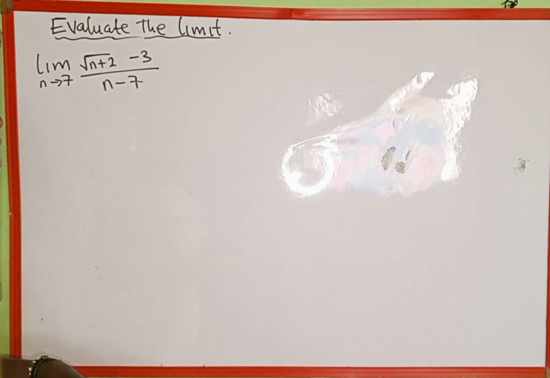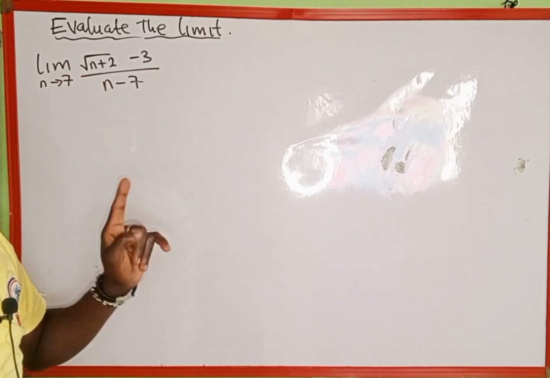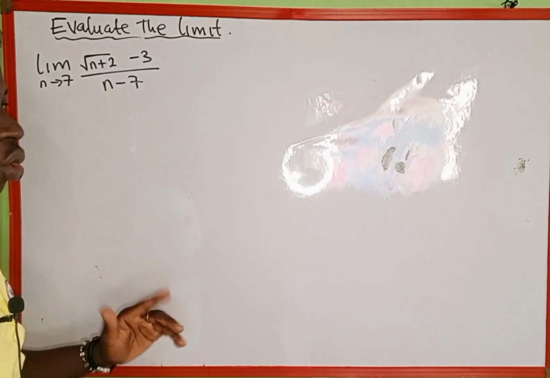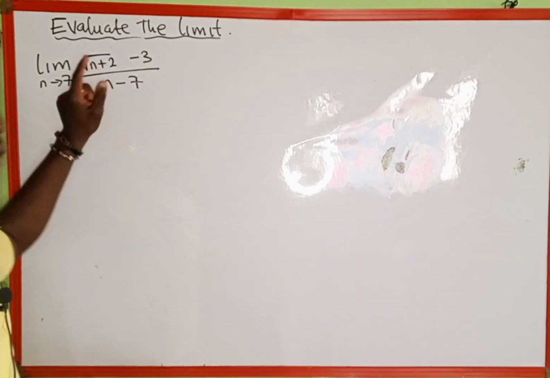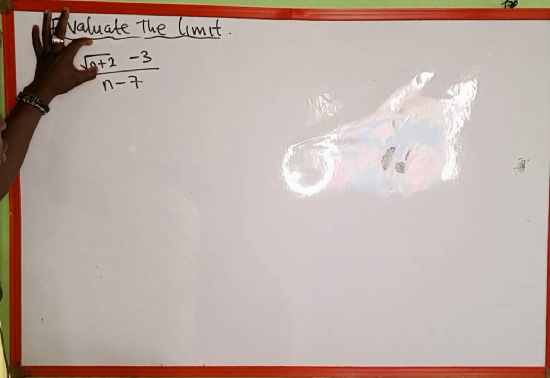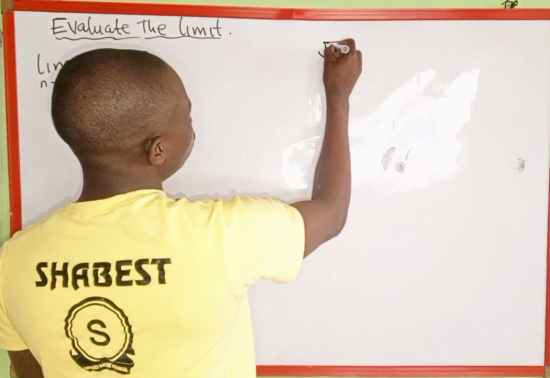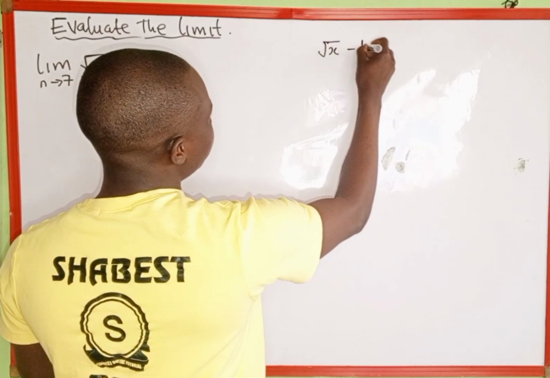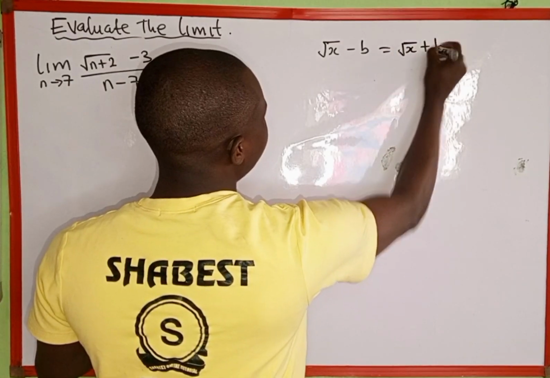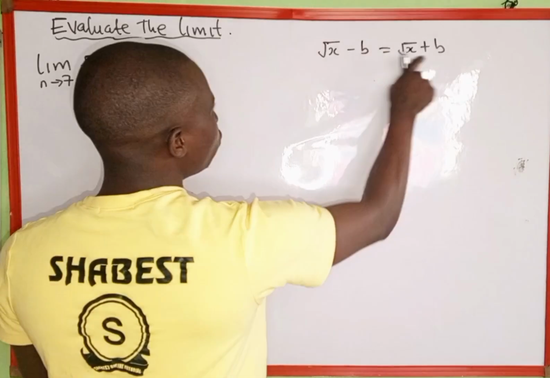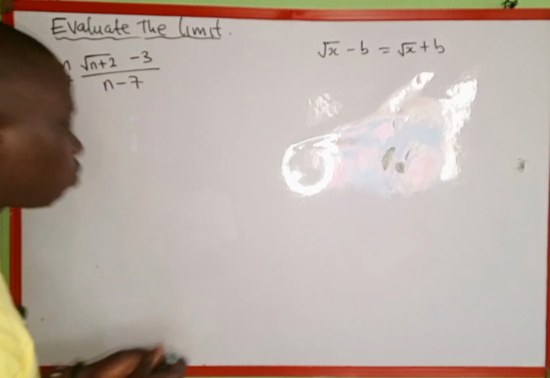And to simplify this, what do you see here? We have a square root. When you see a square root in a function, what you recall is SOD, and with SOD, what we are going to do is multiply this function by the conjugate of the numerator because the SOD is in the numerator. And what do we mean by conjugate? For instance, when we have square root of x minus b, the conjugate is going to be square root of x plus b. It's just the operation. The negative will just change to plus. Then we still rewrite the same term. So this is what we mean by conjugate.